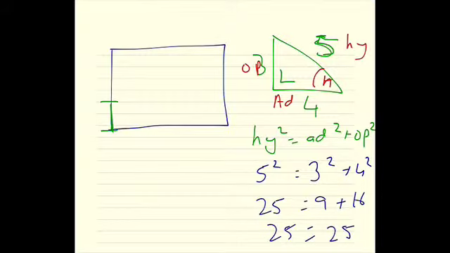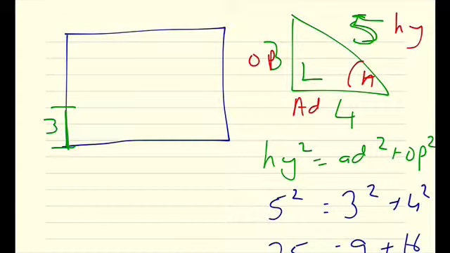So what you would do here is you'd measure out here 3 with the meter tape, yeah? You'd measure from here to here 4. And if you measure from this point to this point, what should it be? 5. And that's how you prove it's a right angle triangle. If you want to scribble that in, are you okay with that, Edel?